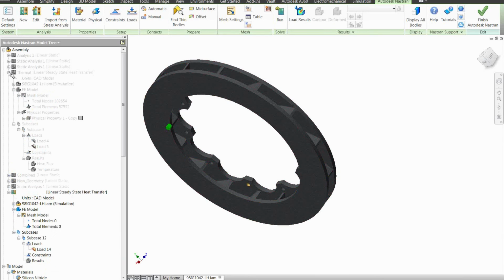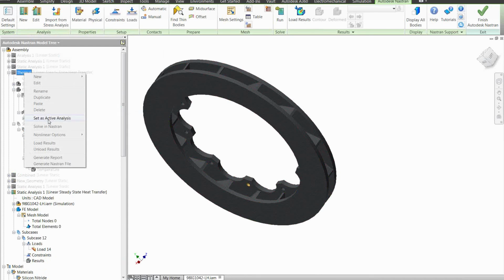And rather than actually wait to run this, let me just show you one that I've already run. So I'm going to make this active. But that's the initial setup we can do. We'll do all the conduction paths. It looks really interesting when we show this. So what I'm going to do is make this one active and load the results. Give me just a second.